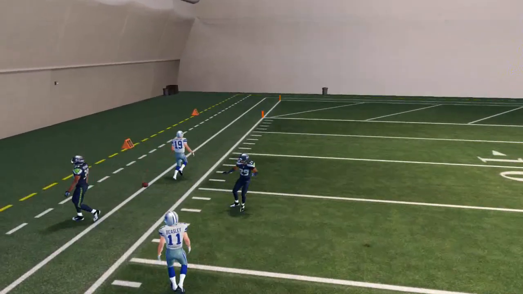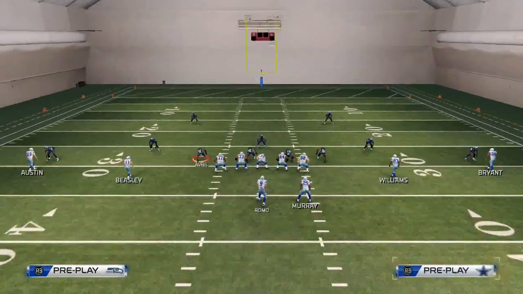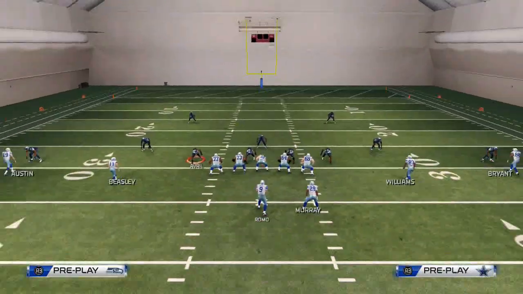Okay, and then our fourth read is going to be our deep out on the left side of the field. As you see, pass lead it to the outside, it does a very good job at beating man coverage and giving us that opportunity right there.